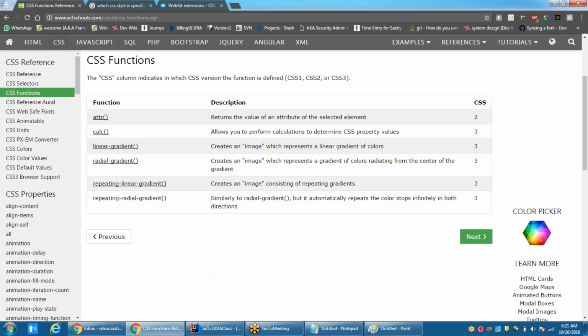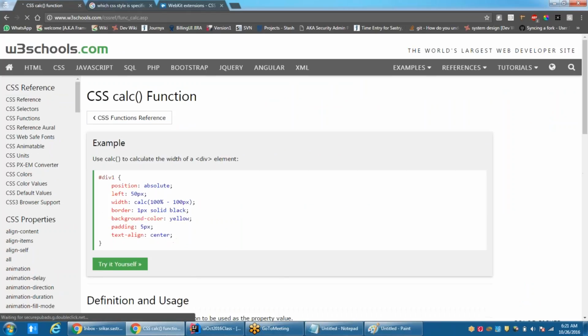It's going to execute these kinds of functions. What functions are, basically, is told like this: calculate 100% and then reduce 100 pixels from it. So if my screen size is 1500 pixels, that is 100%.